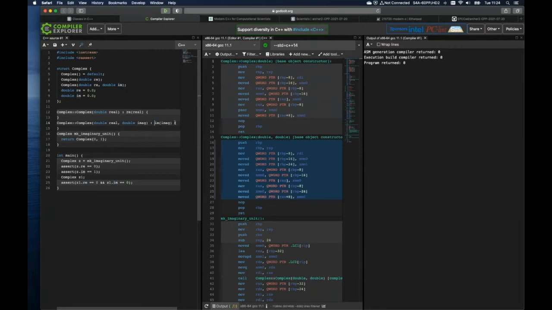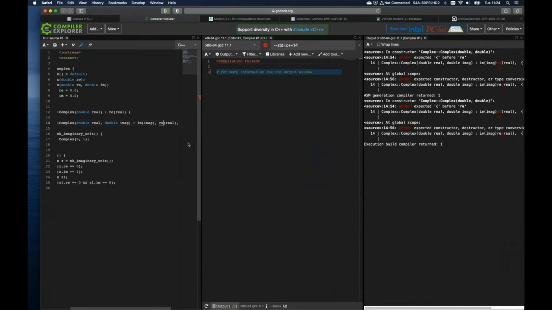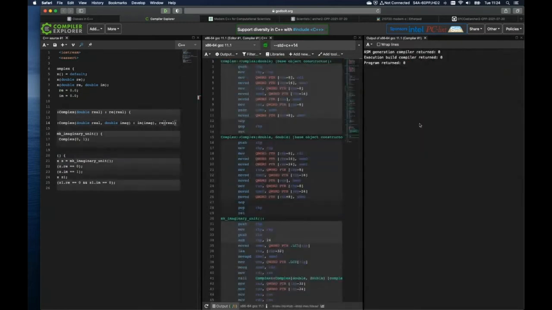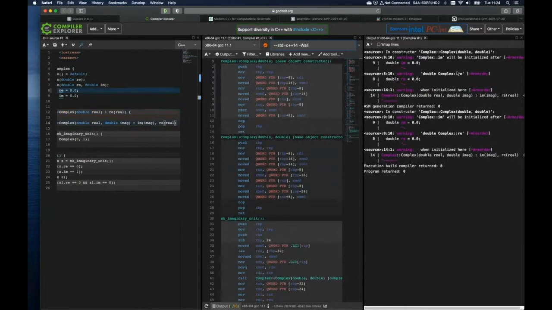If I were to swap these around, the compiler should complain at me. Yes. So it is complaining, and it's saying that the imaginary part will be initialized afterwards.